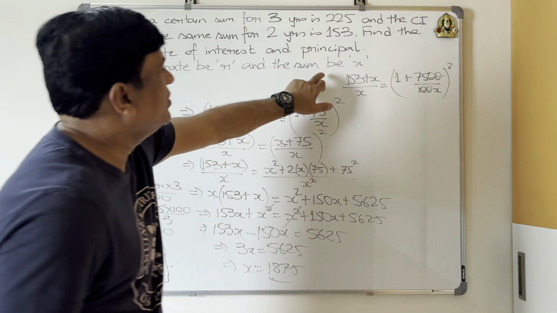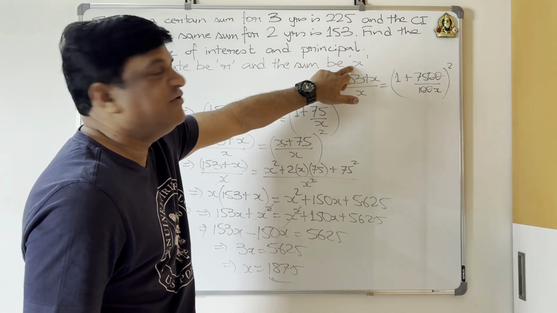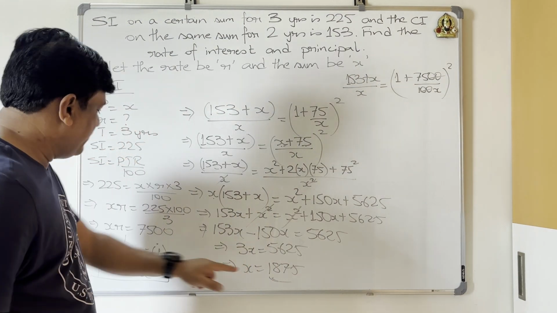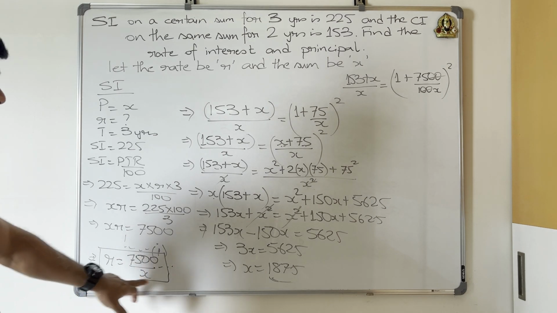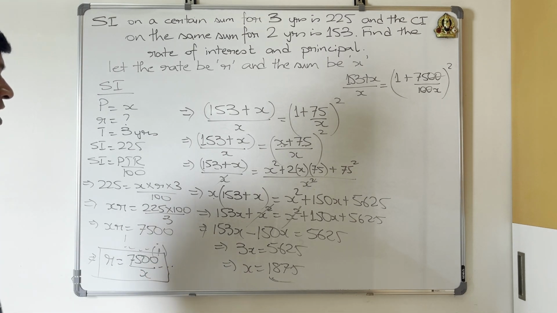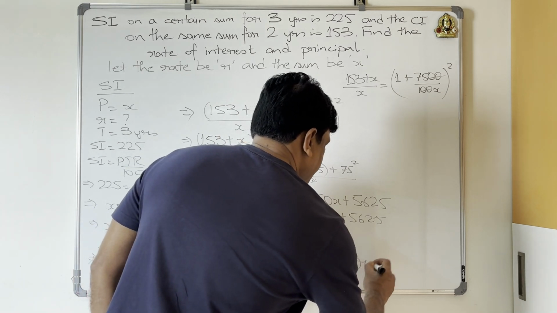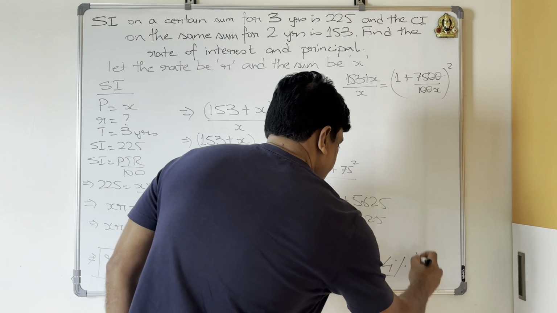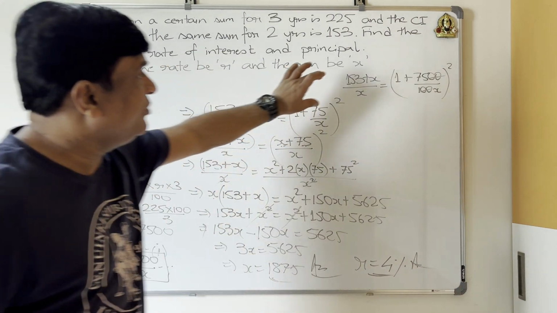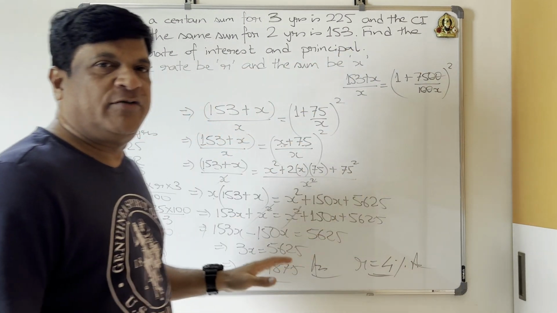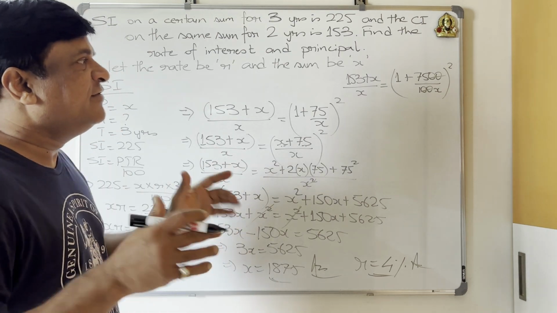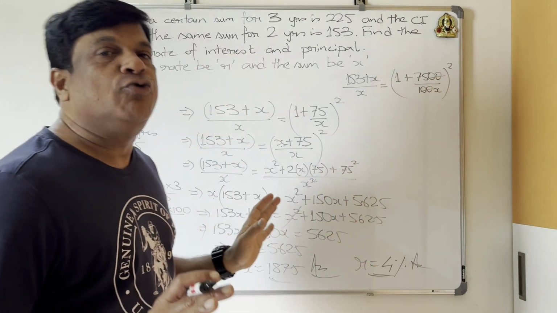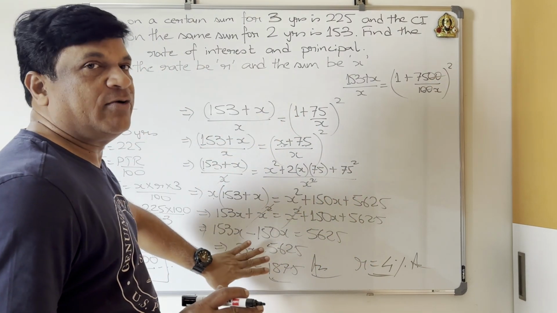That is what you assumed at the start of the problem. Sum is equal to x. You got the sum to be 1875. When you plug this value in this equation, if you put x is equal to 1875 over here, you will get the rate as 4%. And that's your answer. So don't panic when you see these kind of equations. Just go ahead and solve them. Okay, in compound interest, in certain scenarios where you have a square root or a cube root, right, you need to do the math. You need to do the math and calculate it. Right?